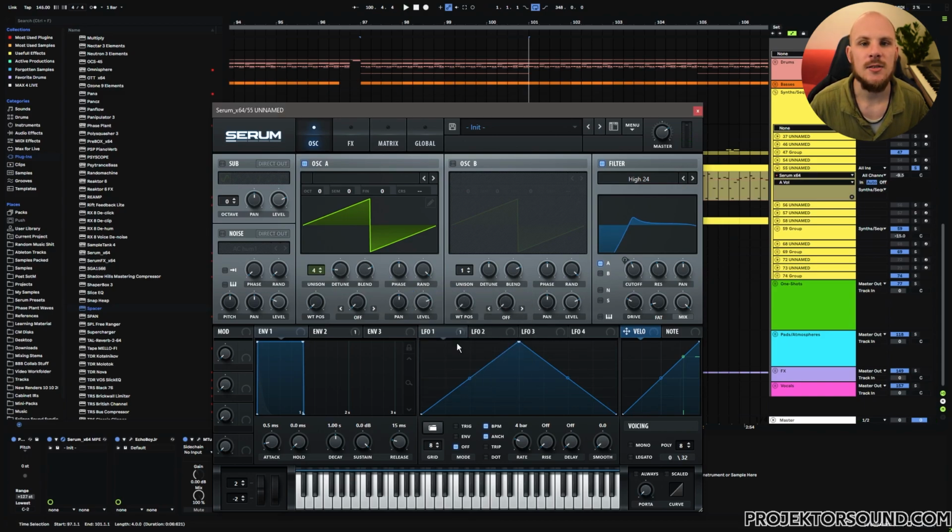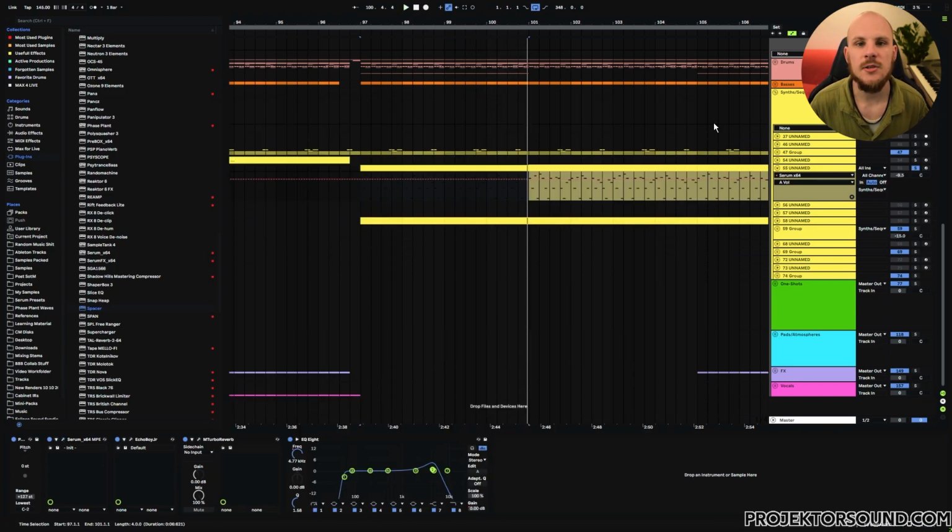Now in this case, I just like to keep it normal, but at least I have the velocity already set up. So if it's normal, it sounds like this. As you can hear, it just feels a lot more connected this way, and in my opinion, this is a better setup for this particular sound.